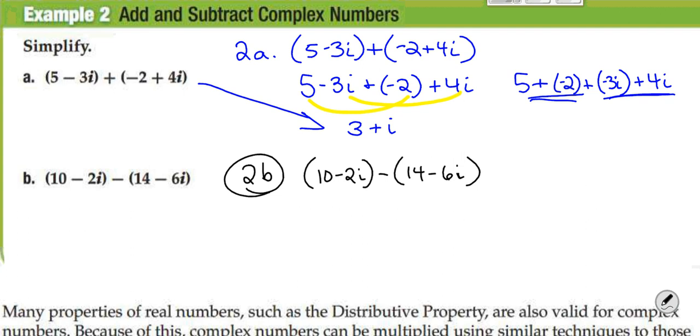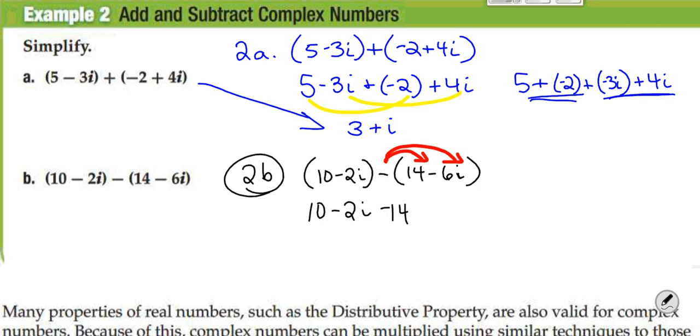So if you did that, now I'm going to go over it. I'm going to go through this same process. So I'm going to drop that. That's 10 minus 2i. But here I'm going to distribute this negative sign through there. And when I write this part, I'm going to write that that's minus 14. Most people do that, but.